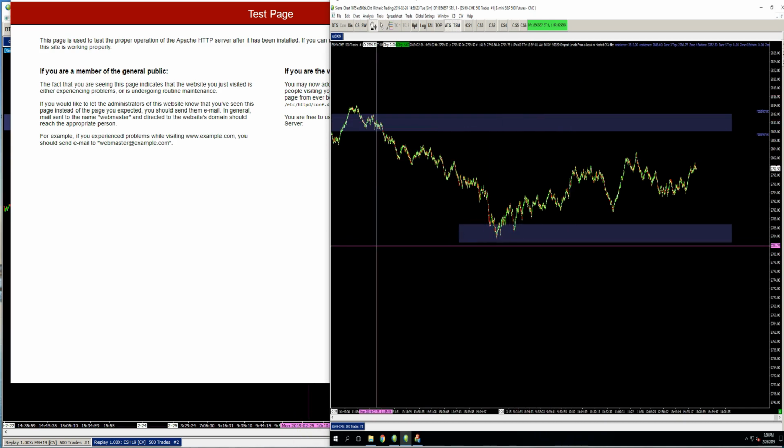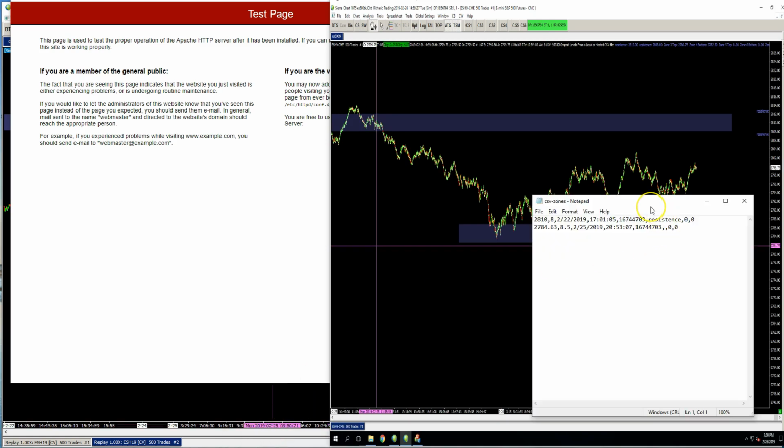And now I'll show you a little thing here. In the next video I will go deeper into how you can set this thing up. But this is my zones file, which will be updated by some synchronization software in the background.